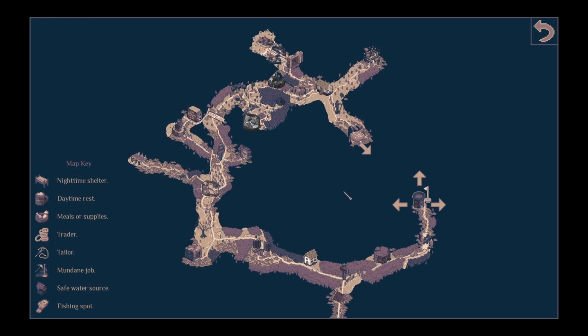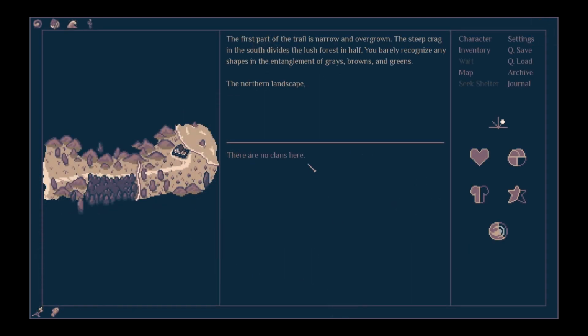Right, let's travel. And we're going to head east, which I think is possibly going to be the Enchantress's house, which is where I'd like to get to.